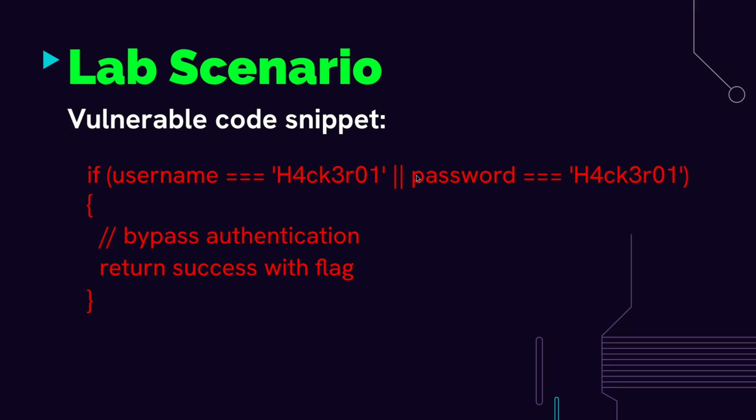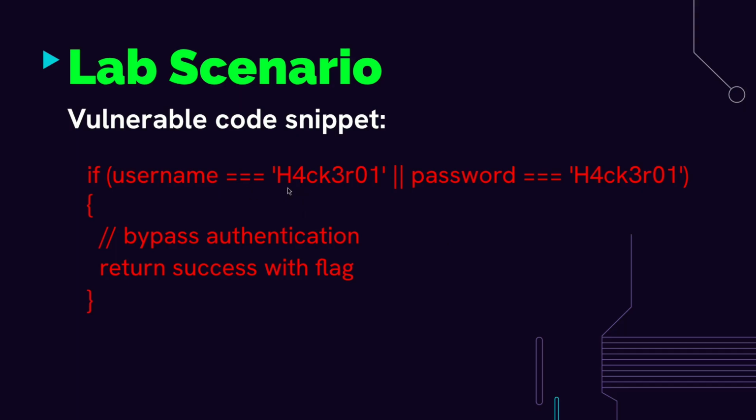Actually, the problem is all about this particular operator. So this is the same as the OR operator. So what does this mean? This only needs one condition to be right for you to bypass authentication. In other words, if you give me the right password, I don't care about the username. Or if you give me the right username, I don't care about the password. You will gain access. So this is what this operator does. It only needs just one condition to be true so you can gain access to the system. So this is what exactly makes the whole system broken, like vulnerable.